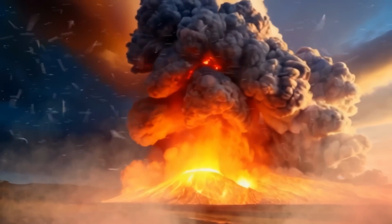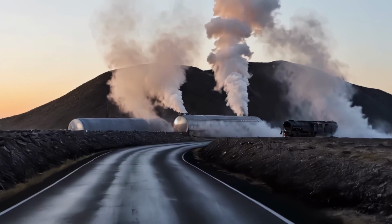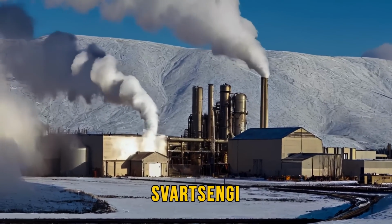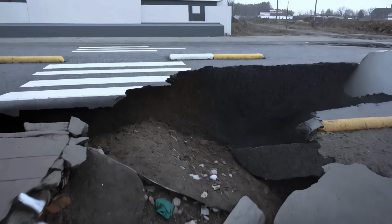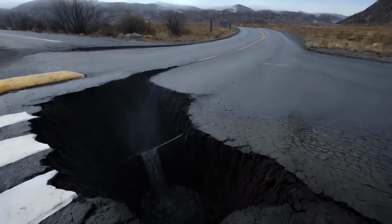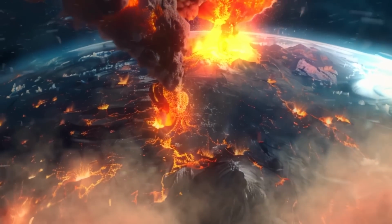Meanwhile, let's figure out if we should watch out for any volcanoes these days. Last year, thousands of small earthquakes shook the ground near Iceland's Svartsengi geothermal power plant. Magma rose to the surface there, and now it has opened wide fractures slicing through the small town of Grindavik. The ground there is still swelling, and an eruption might happen with little notice. But of course, that's not all.